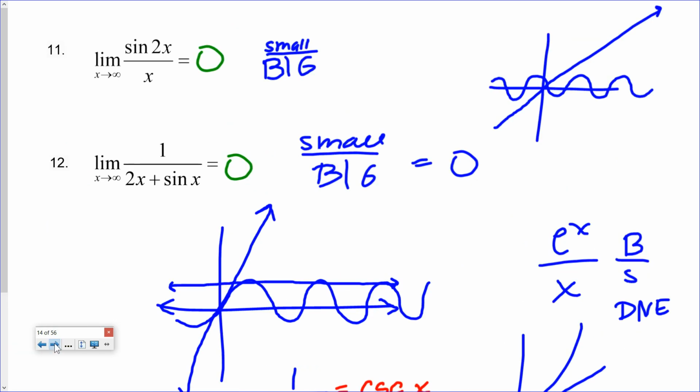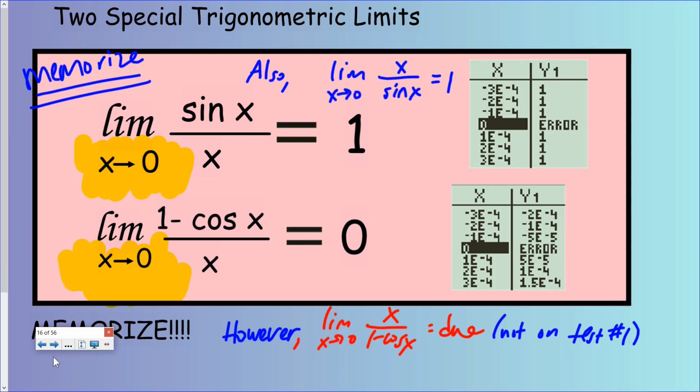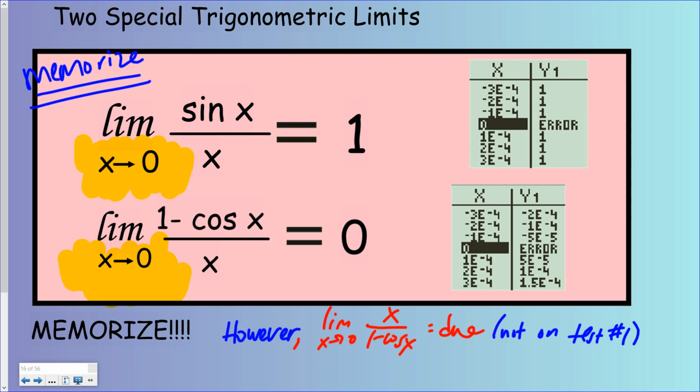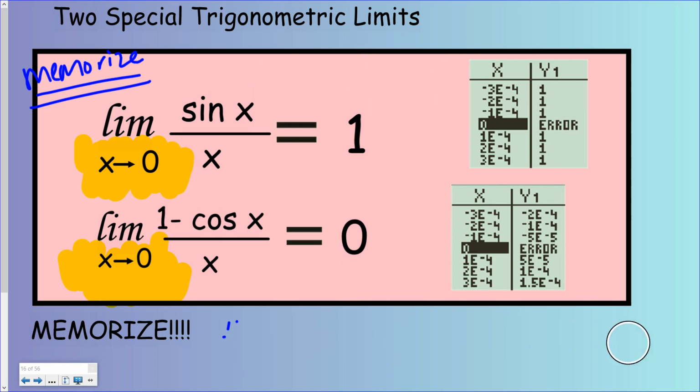I'd like to talk about some trig that you need to know. You need to memorize these 2 limits, okay? They were on your homework maybe 2 homeworks ago, either Wednesday night or Thursday night, I don't remember. But they were on your homework. You figured it out with your calculator, and now you're just going to memorize it. Those of you guys who know L'Hopital's rule, you can do it using that too. I'm okay with that. But most of you guys probably don't know L'Hopital's rule, so you're going to memorize it.